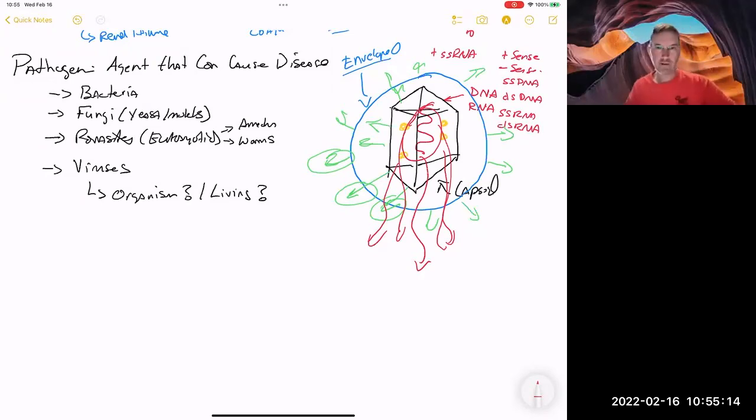So those are viruses. What I want to do, however, is spend a little bit of the time that we have left today talking about bacteria. Viruses are super important. Everybody's talking about them with COVID and all that. And we will talk about viruses in a little more detail, specifically influenza and coronaviruses and some of these other viruses. I think tomorrow I'm actually going to hit it a little bit. But today I want to spend a little bit of time talking about bacteria.